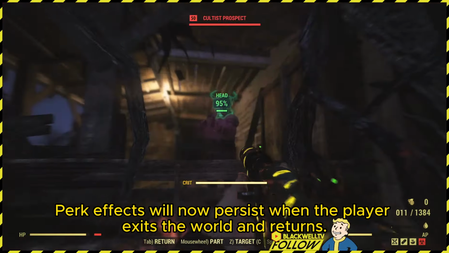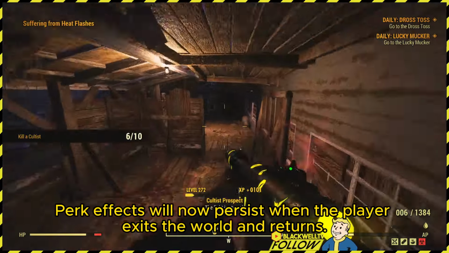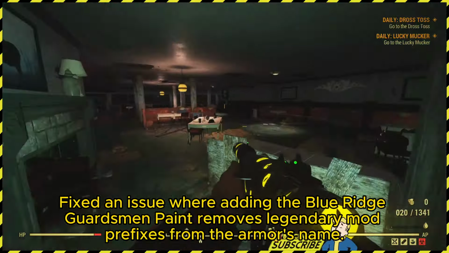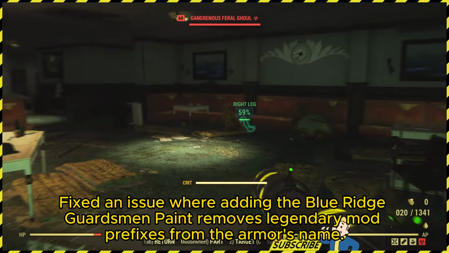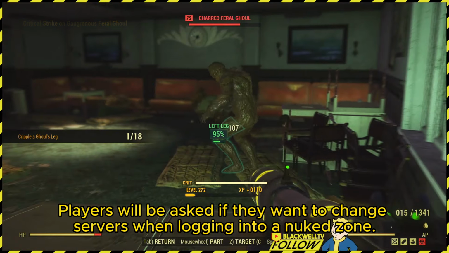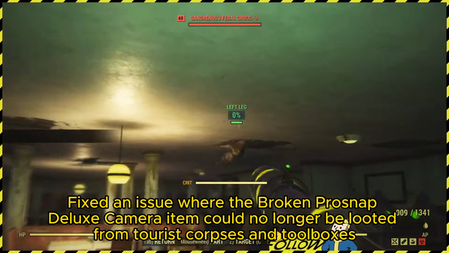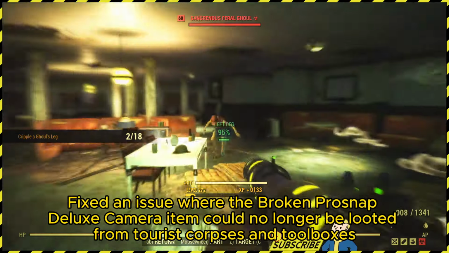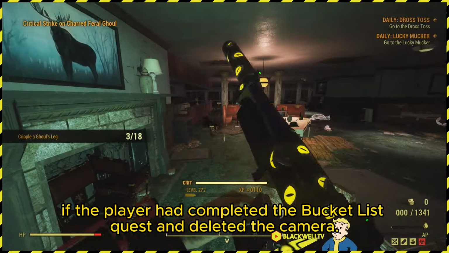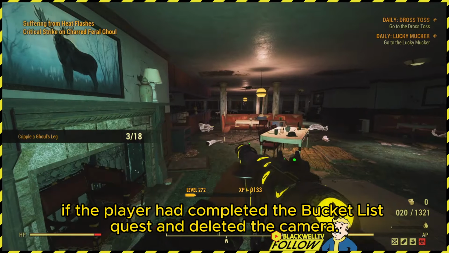Perk effects will now persist when the player exits the world and returns. Fixed an issue where adding the Blue Ridge Guardsman paint removes legendary mod prefixes from the armor's name. Players will be asked if they want to change servers when logging into a nuked zone. Fixed an issue where the broken ProSnap Deluxe camera item could no longer be looted from tourist corpses and toolboxes if the player had completed the bucket list quest and deleted the camera.